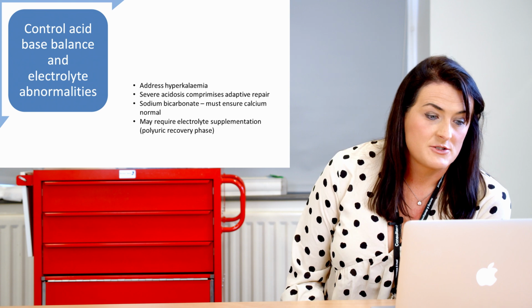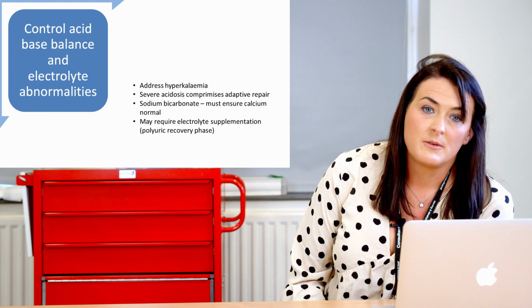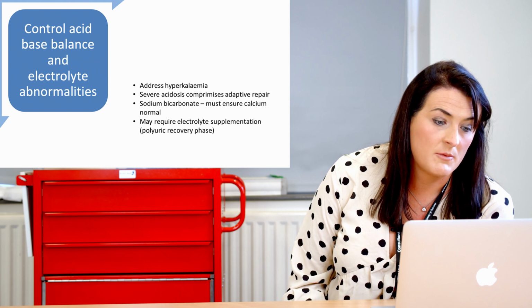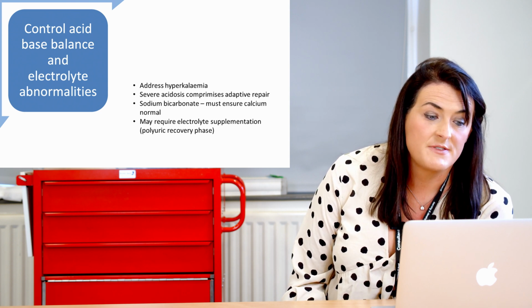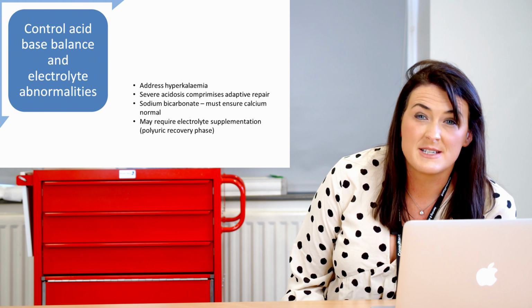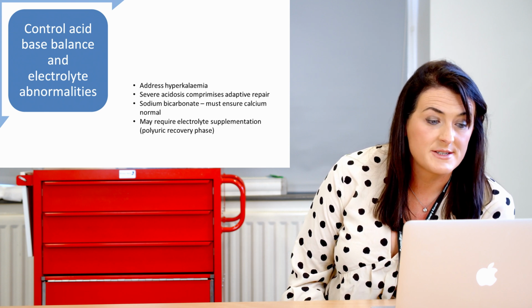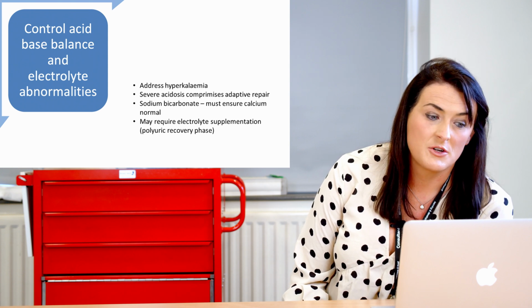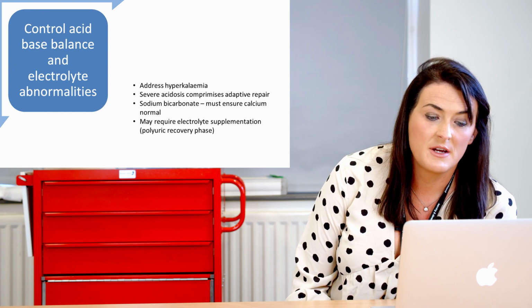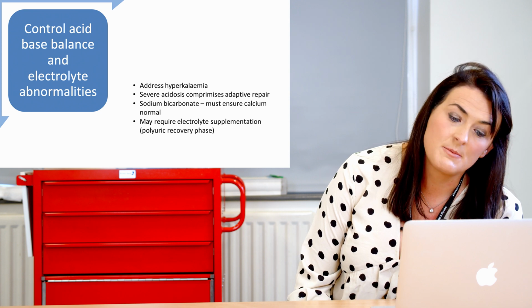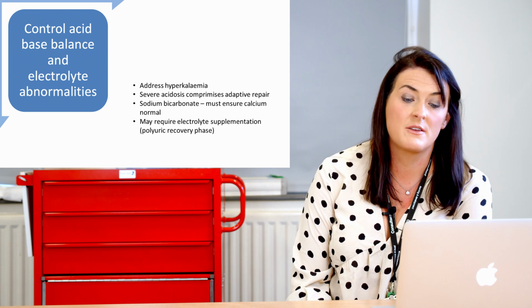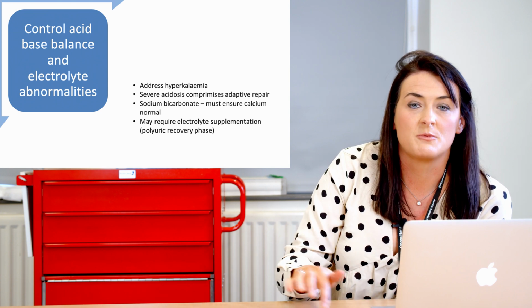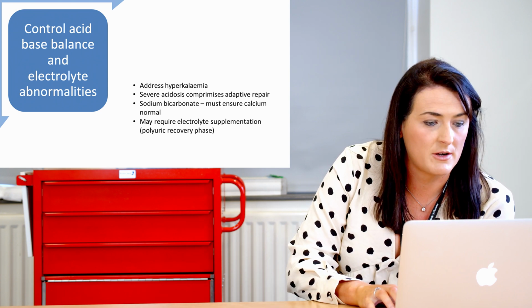Controlling acid base and electrolyte abnormalities, so address hyperkalemia. Okay, I'm not going to go through that. That's as per APLS, and we would stick with that. Severe acidosis compromises adaptive repair, so correct it where able. Giving sodium bicarbonate is fine, but you must ensure that your calcium is normal. A quick way of doing this, if you have a gas in the ED department, is if your ionized calcium is greater than 1, that's good. But do not give bicarbonate if it is not. You must replace your calcium first before giving bicarbonate.